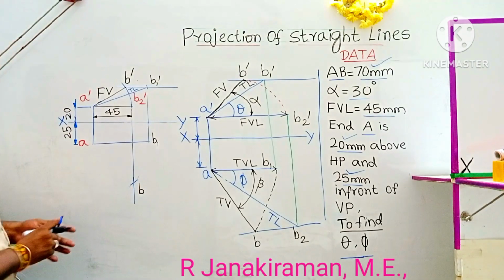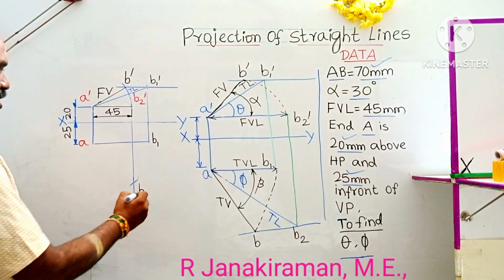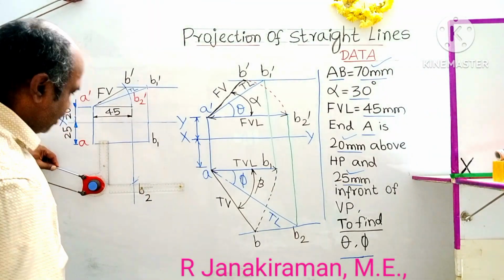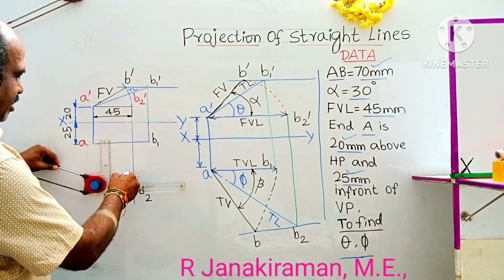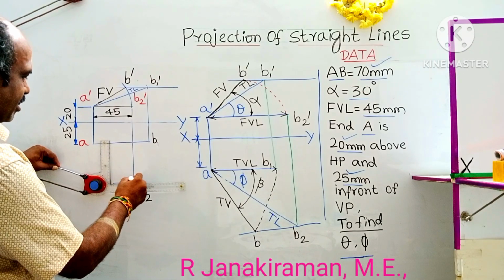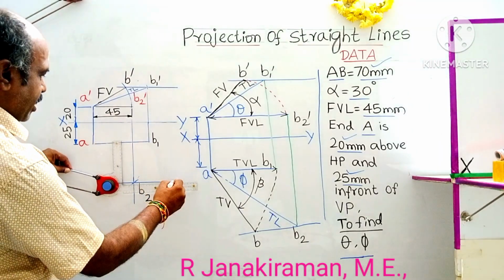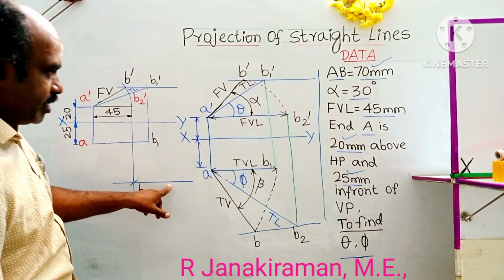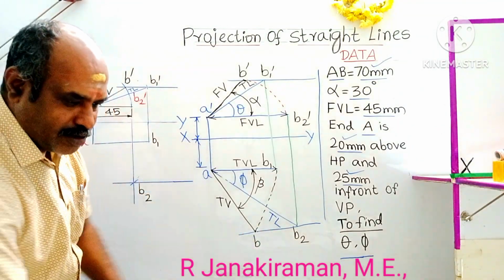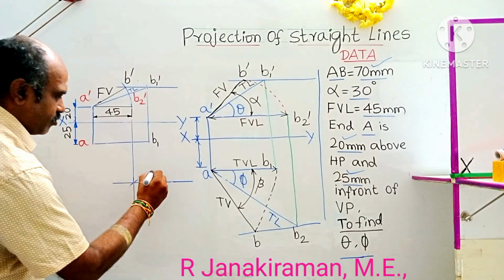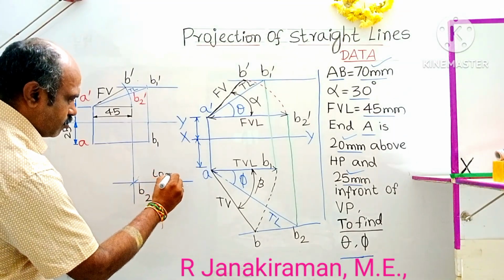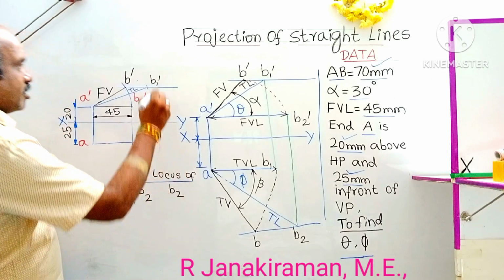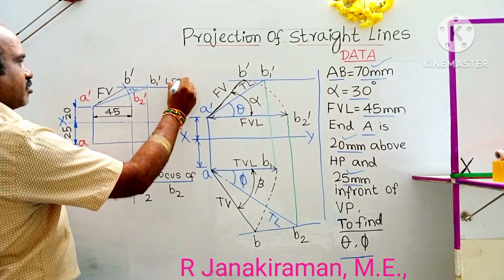Okay, so draw a locus line passing through point B2. Locus line means a horizontal line drawn using a lighter line, that is a 2H pencil line like this. Writing work shall be done by an H or HB pencil. This is the locus of B2, that is this set line. Okay, locus of B2. This is the locus of B1 dash.